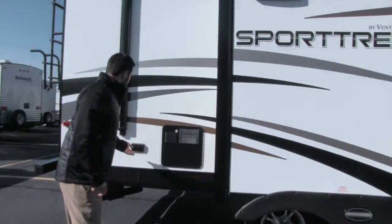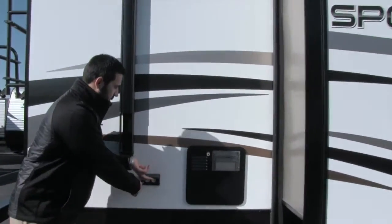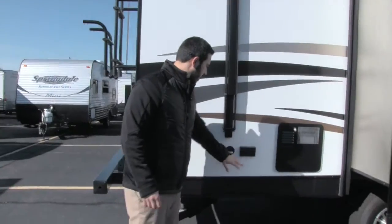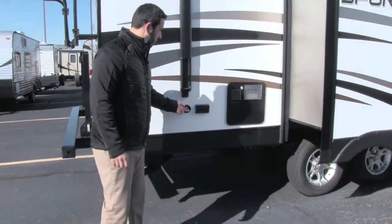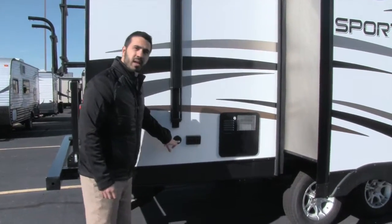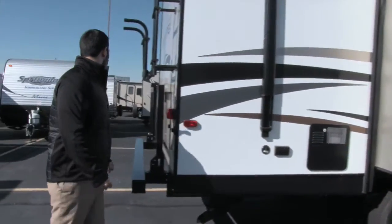So we come around to the back side. You'll see here you have a couple of electric outlets in case you need to plug anything in, outside griddle or anything else. You have that, as well as a cable outlet here. So this is another good spot for an outside TV, as you can plug it in here and then go ahead and hook up to your cable there.